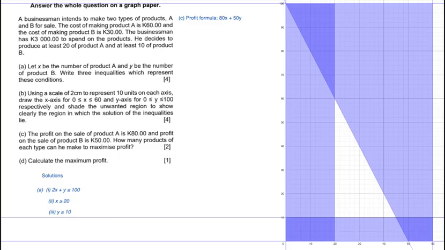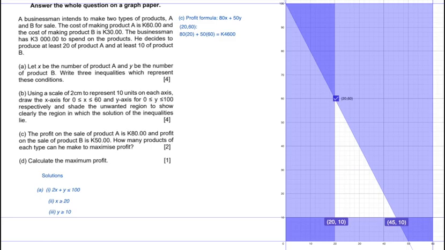If there is anywhere they're crossing each other, then those are the points or the coordinates we are going to get. So we have the first one, which is 20, 60. It's this point here. Then we have another one, 20, 10. It's here. Then the final one is 45, 10. It will be there. So these are the values that we are going to substitute in that profit formula to find the answer.